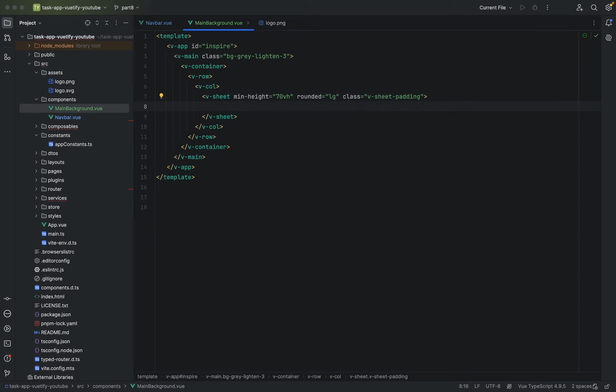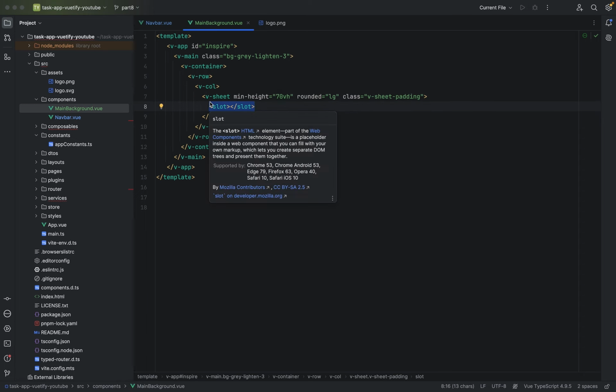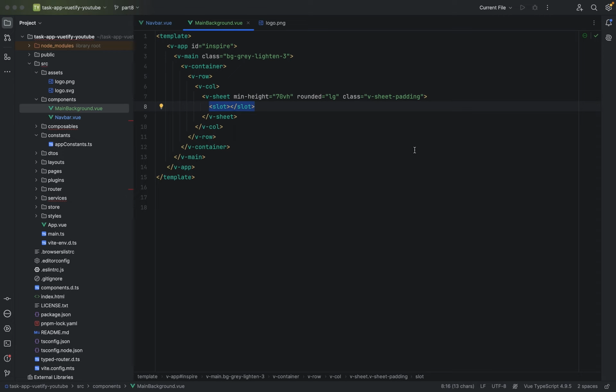And now, okay, we have defined everything, and now we need the slots. The slots are very nice because this is where we can put some things. So the component library knows that things go inside here.